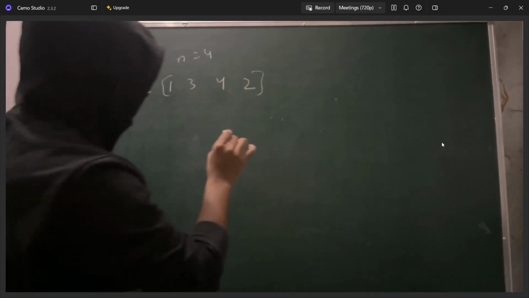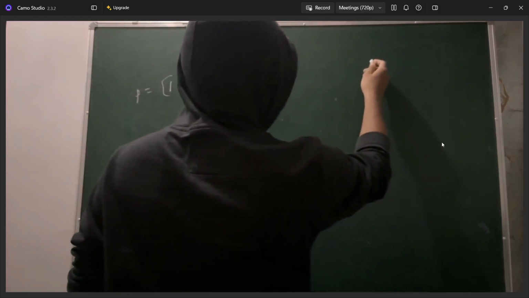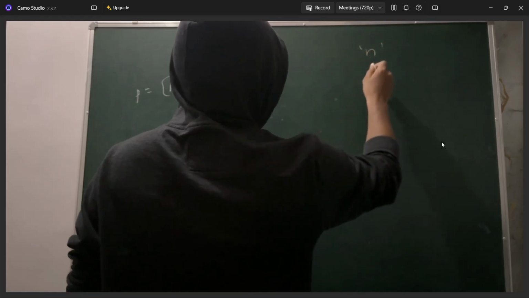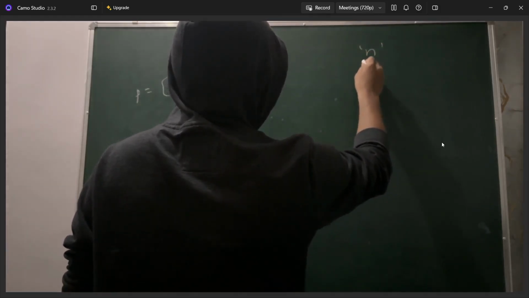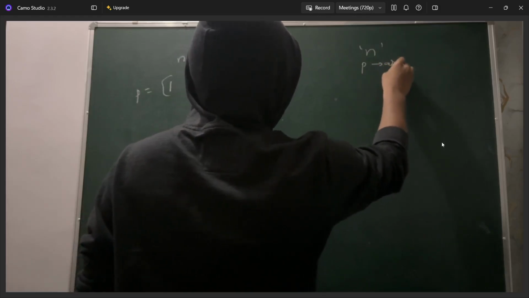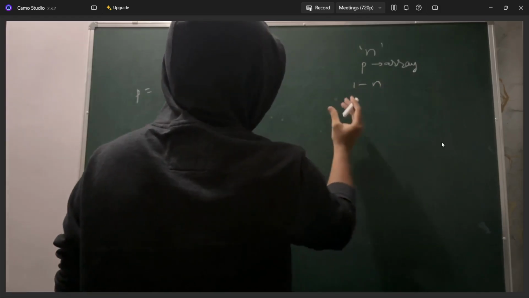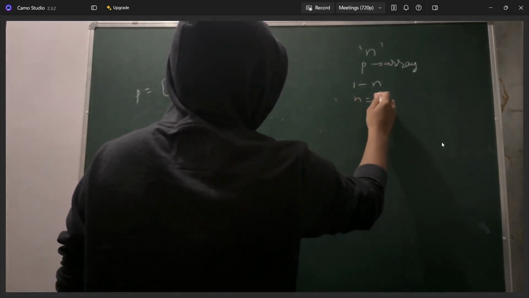First, the definition of permutation p. What they are saying is that you have an n length array, and p is a permutation wherein the elements are from 1 to n and each occurs only once. Let's say n is equal to 5.